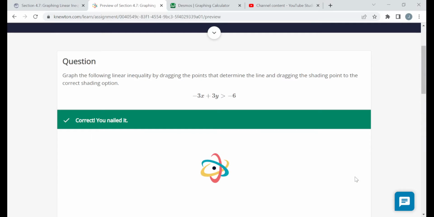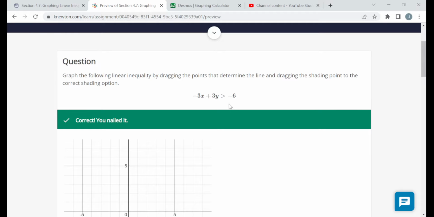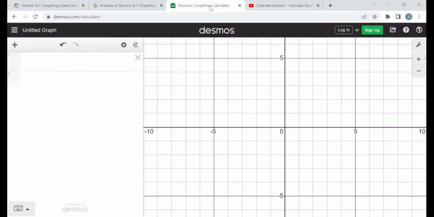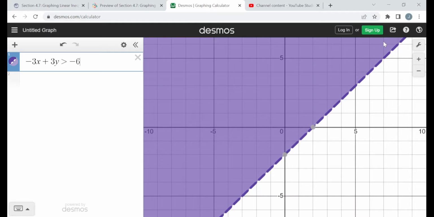Great. Now, if you'd also like to really double check it, you can go to the Desmos website, desmos.com. It's a free online graphing calculator. And the nice thing about this is you can enter linear inequalities, and it will do the graphing like I just showed you. -3x plus 3y is greater than -6. And you see the dashed line here with the 2, 0 and 0, -2 intercepts, and everything above it shaded. You can enter these inequalities as they look in this Desmos site, and it'll show you a picture of where all the solutions are. So it's real nice.